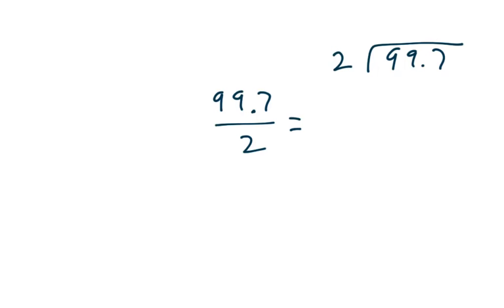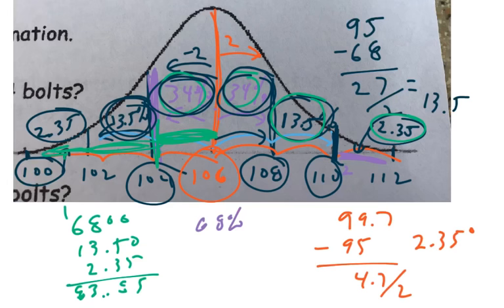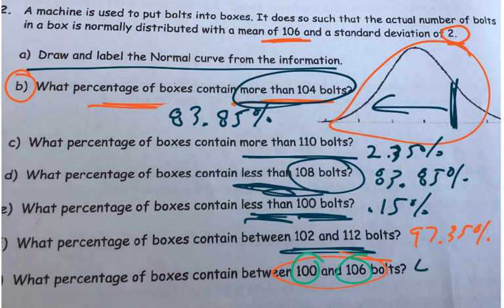We're almost done, guys. Let's see here. What percent would that be? 2 times 4 is 8. 2 times 9 is 18. So it looks like I get 49.85 once I finish that up. So doing the math, guys, unless I made a mistake, 49.85%. Now, guys, hopefully most or all of it made sense to you.